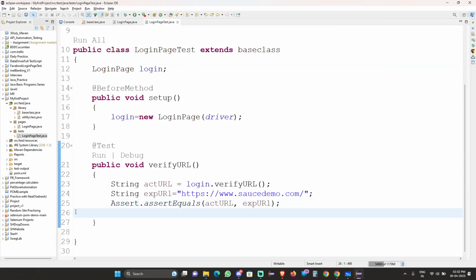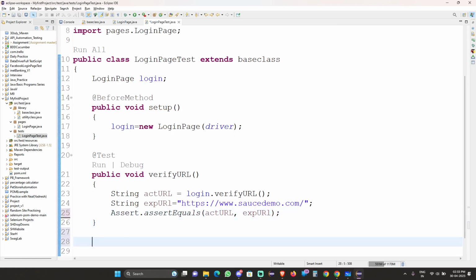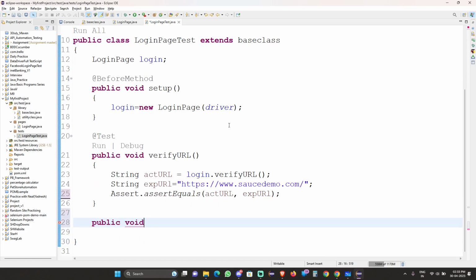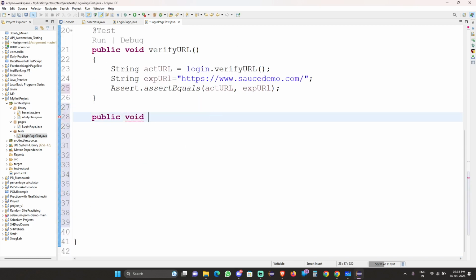Now we will create one more test method, that is public void, and then we will verify the logo.